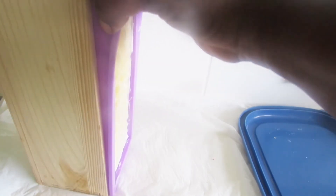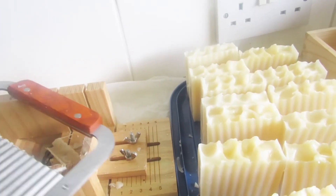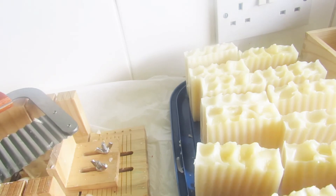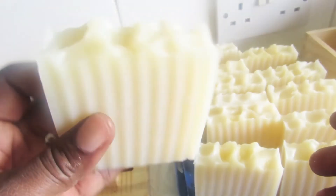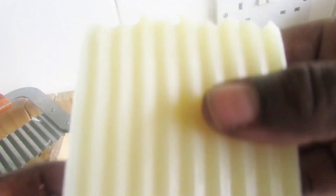Sorry, I wasn't able to film the cutting as my battery died. So this was when I was unmolding it, and this is the final thing. I used this cutter — the knife — and this is my tool for cutting. And these are those lovely, lovely, lovely coconut soaps.